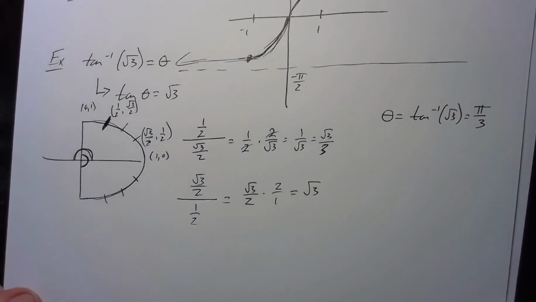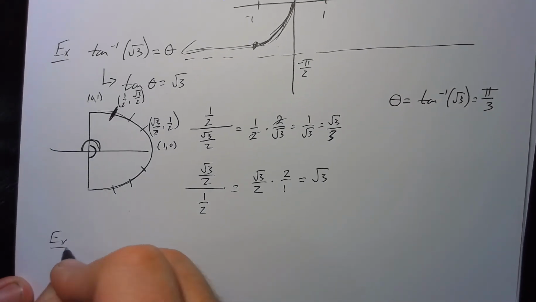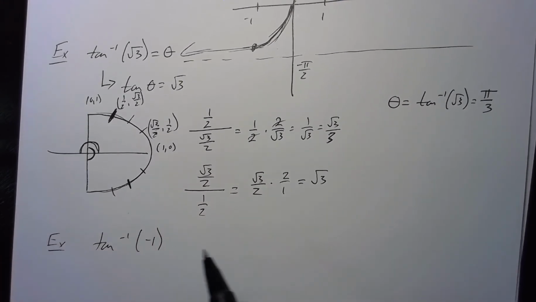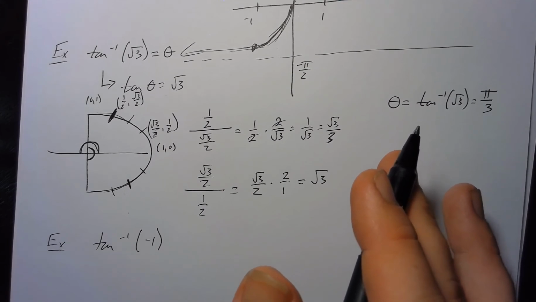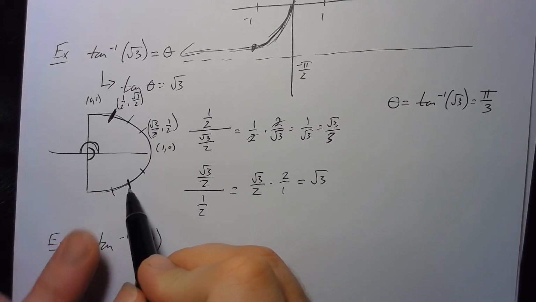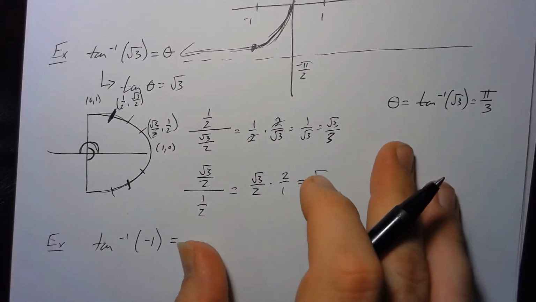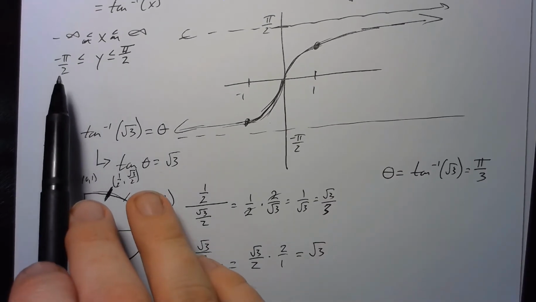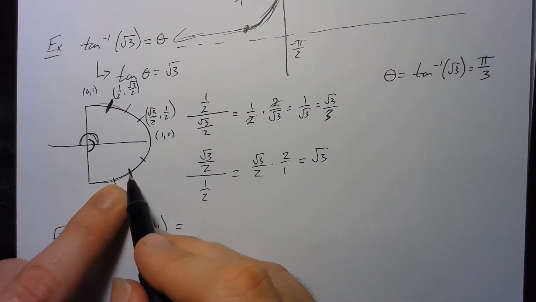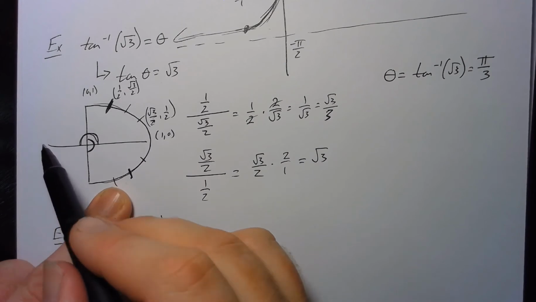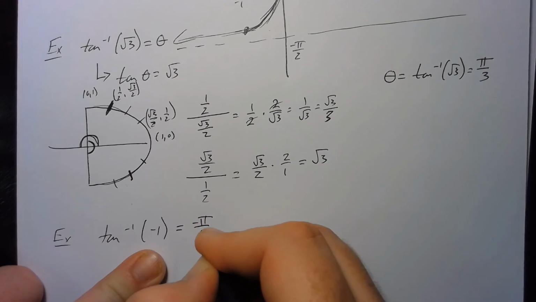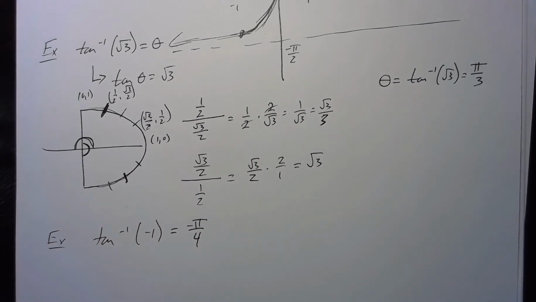So that's that kind of example for tangent. Another type of example you might have is, say, tangent inverse of -1. For this one, we'll be focusing on this point right here because it's relatively simple to find tangent inverse of 1 or -1, given that radical 2 over 2 divided by radical 2 over 2 is 1. So this is the location we're playing with. Be very, very specific about how you define this. Remember, tangent inverse will only spit values back between negative pi over 2 and pi over 2. And therefore, that location there is not technically 7 pi over 4, but negative pi over 4. And that's how you evaluate the tangent inverse functions.